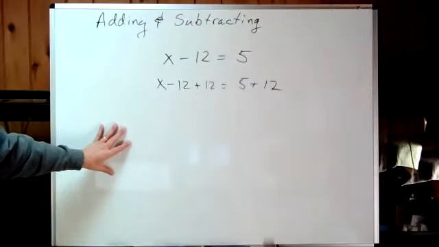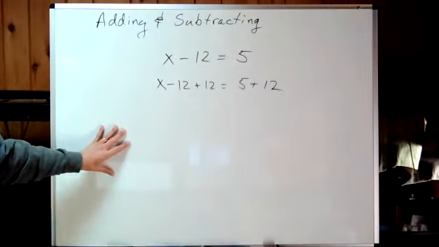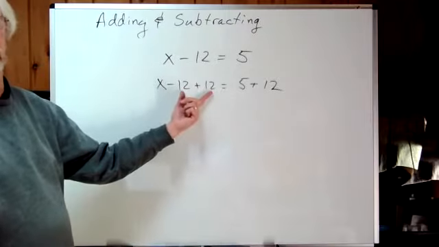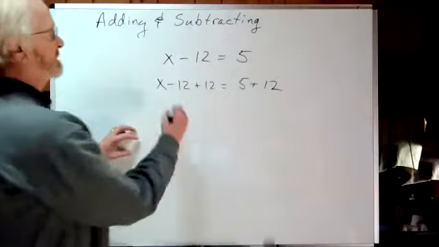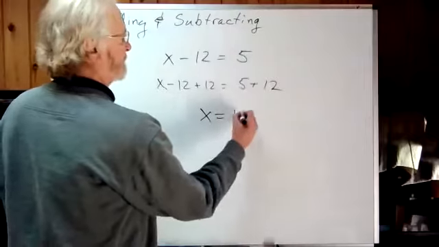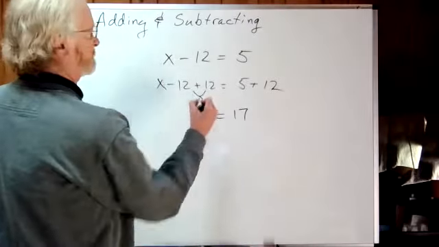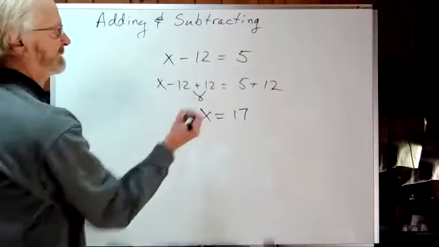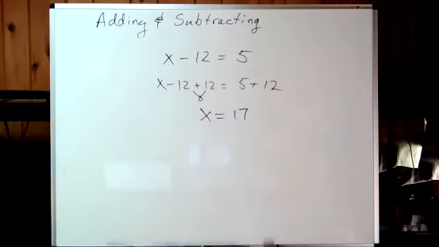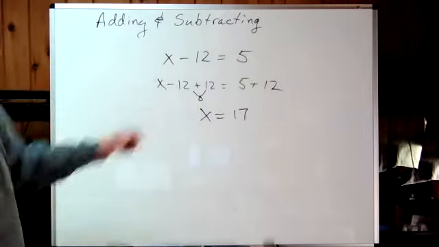Okay, so I added the 12 to both sides. That makes those two a 0. Are you okay with me just saying x equals a 17 then? I didn't show the 0 step. You could do yourself right here and say, oh, that gets me the 0. You'd like to have that in your notes. That's a funny looking 0.